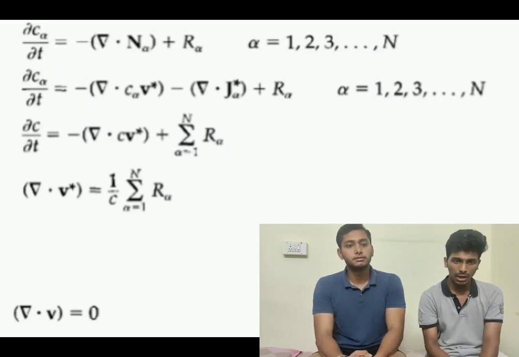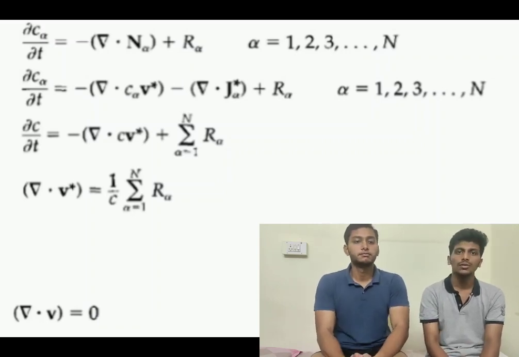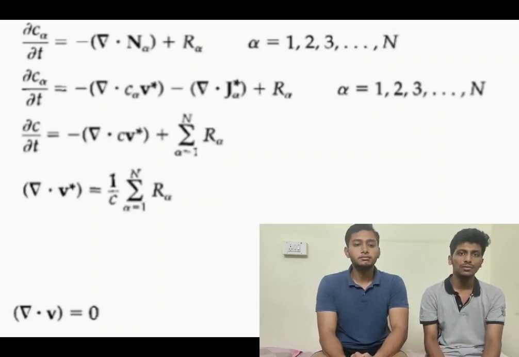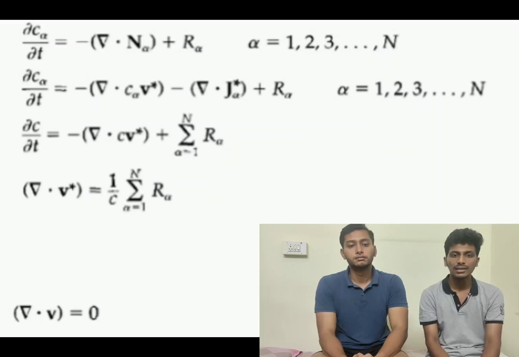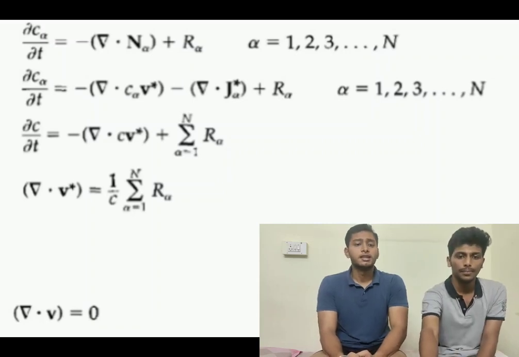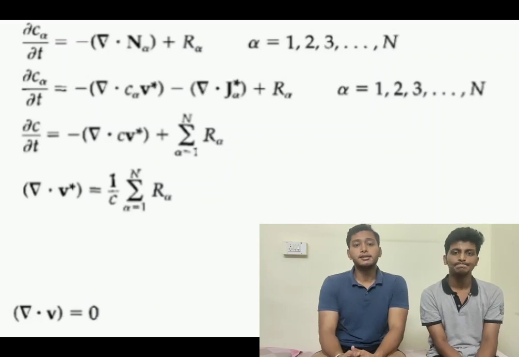So now, coming to the conclusion, if we sum the total species equation across all the species, summing from alpha equals 1 to n, we get C, the total concentration, equals sigma alpha 1 to n of C alpha, and the resulting equation would be dou C by dou t equals minus del dot C V star plus sigma alpha equals 1 to n of R alpha. This is like the continuity equation, but for moles instead of mass. It tells us how the total molar concentration changes.